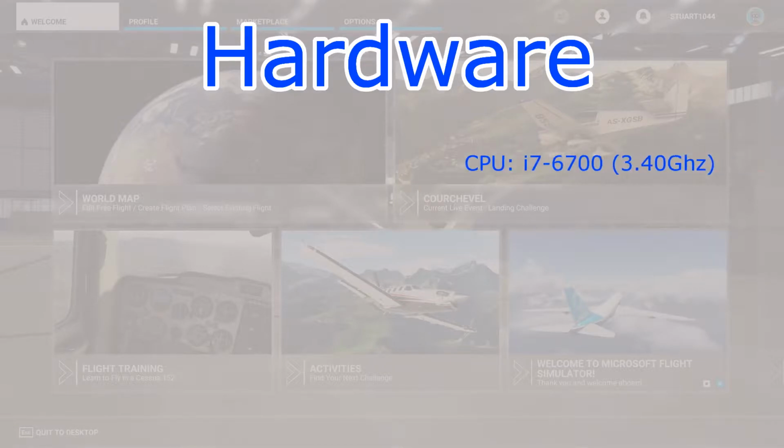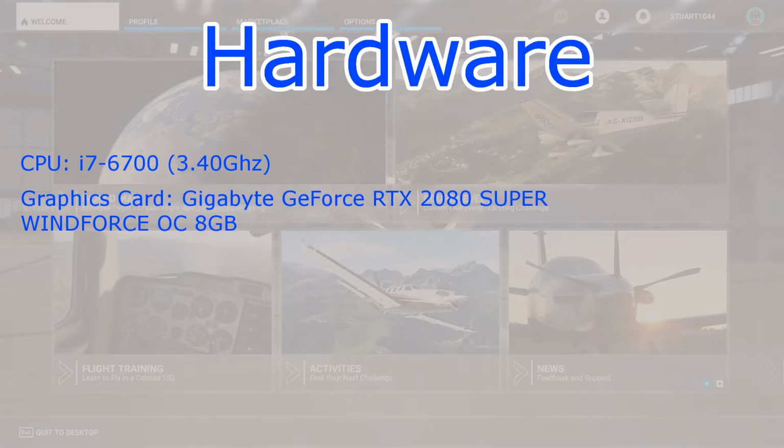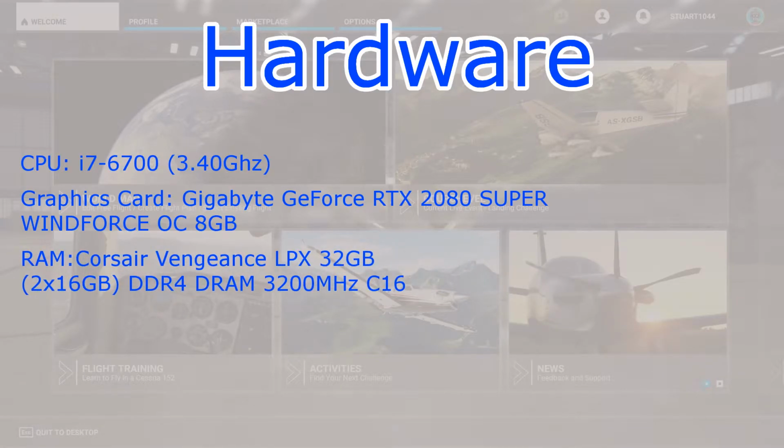First up, CPU, I'm running an Intel i7-6700, 3.4 gig, second hand, so you know, on the cheaper side. Graphics card, I got the Gigabyte GeForce RTX 2080 Super, the 8 gig version, that was brand new. Next up is the RAM, I'm running 32 gig, the Corsair Vengeance package, DDR4 DRAM, 2 lots of 16 gig.